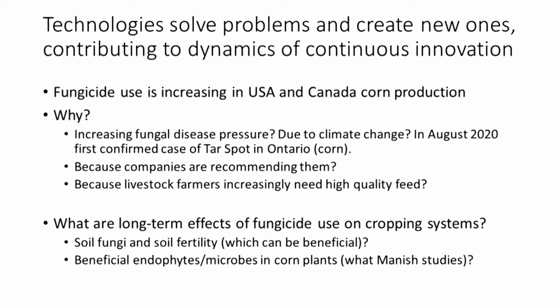We also don't know about the effect of fungicides on beneficial endophytes. These are microbes that live in corn plants, kind of like our microbiome. It's the corn microbiome, and these are bacteria and fungi that can provide benefits to that corn plant, or be neutral, but they're not like a disease. We don't really know very much about what you could call the corn microbiome. And so we don't know if we're disrupting any important processes going on in that corn microbiome with the increasing use of fungicides. So these are just some examples that illustrate this point, that technologies will solve problems, but they can create new ones as well.